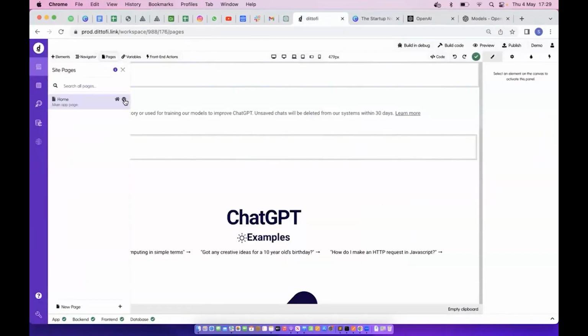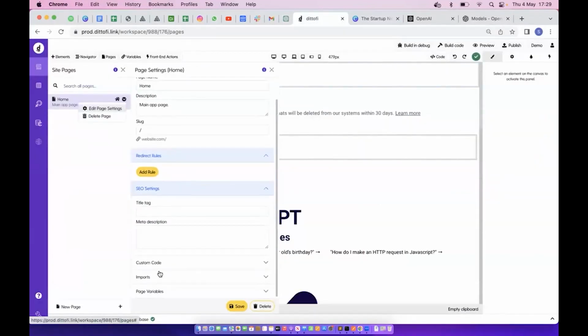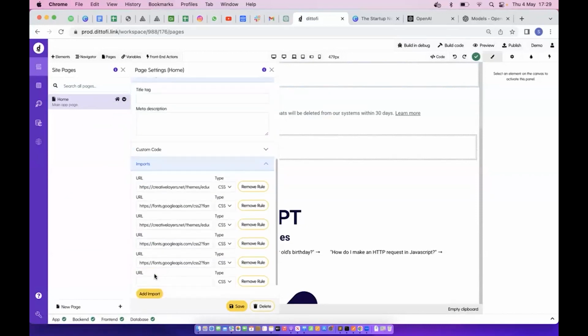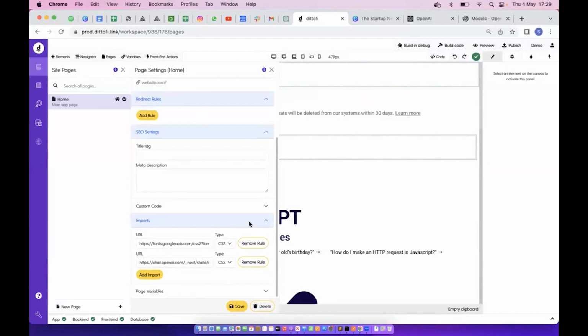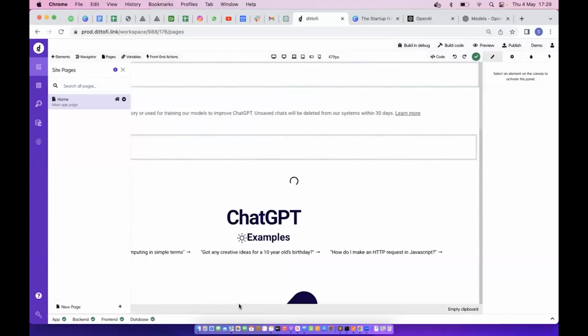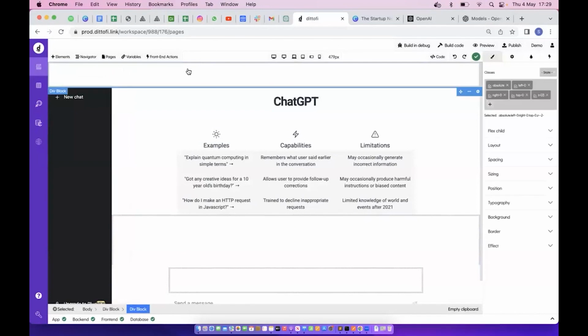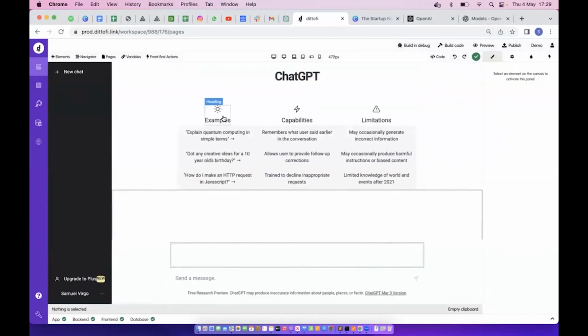Then come to my pages section, edit page settings, and then under imports, I can do add import. Need these, do I? Let's try this. Yeah, and then it will start my page for me. That gives me just a quick default page that I can use.